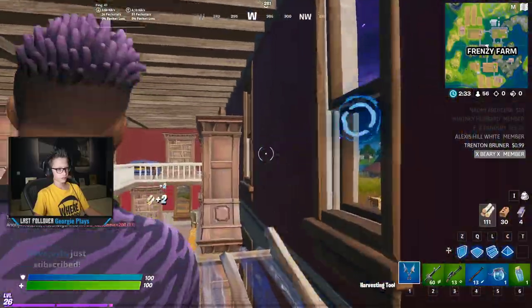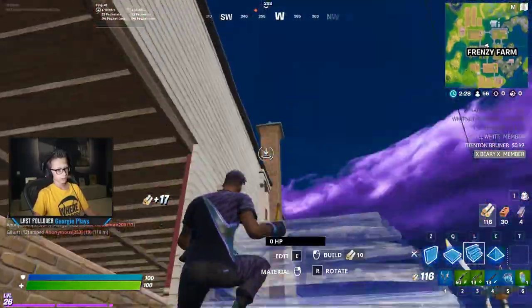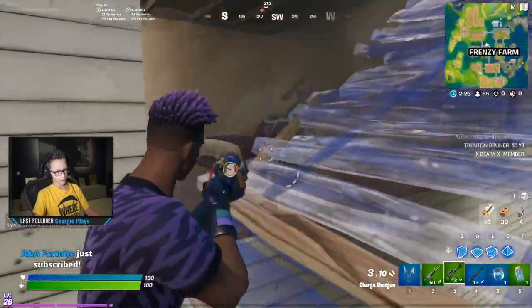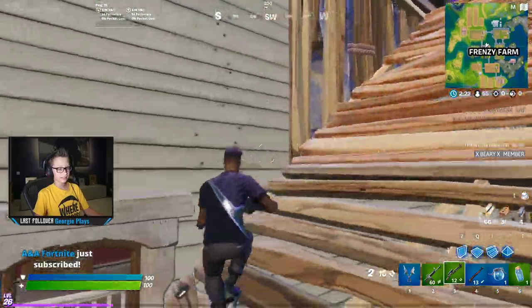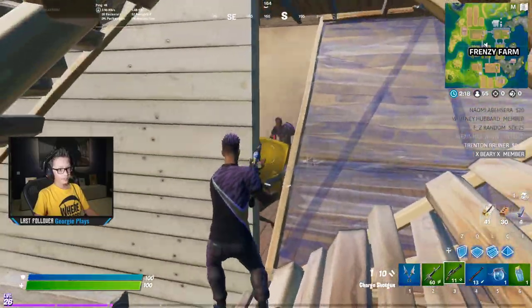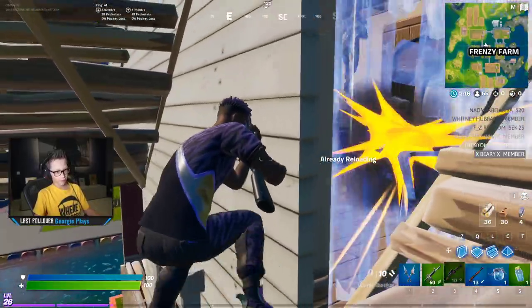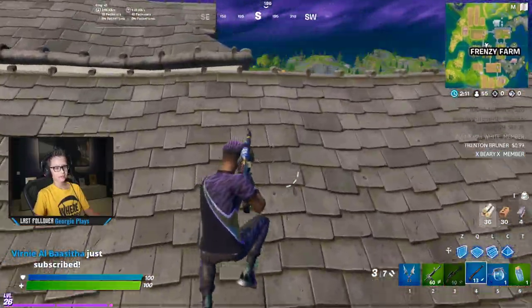Who needs an SMG if you have blueprints? Oh, the thing is, it's slow. This guy's attack. Oh, I did it. I took his wall with it. The reload time is so slow. Oh, it's okay, actually.